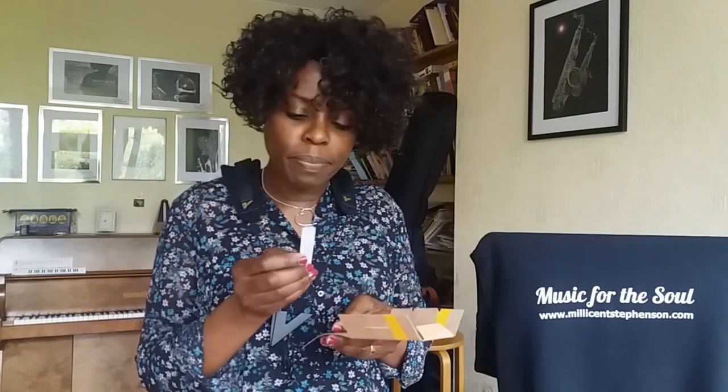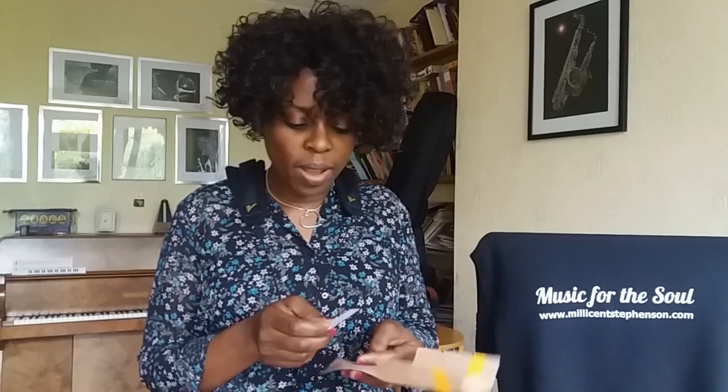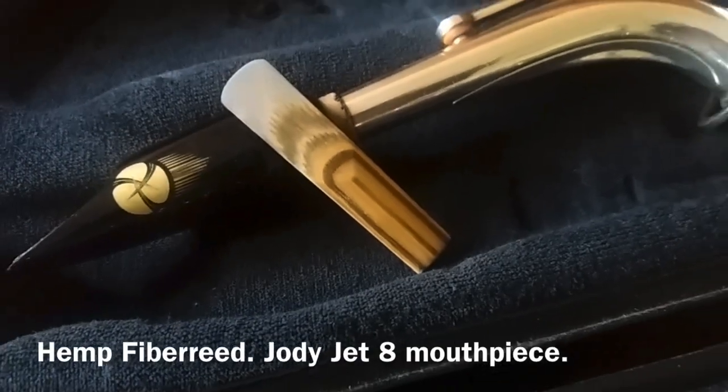Smells all right. Tastes all right. Actually, there was one I did get and it didn't taste nice at all. You could go read that on my blog, but this one tastes all right. I'm old school. I just put things in my mouth. Some of my students, they get the water and they're like, I can't take this taste, but I've been doing it for so long. You just get a little bit immune, don't you? You don't even have to wet it.